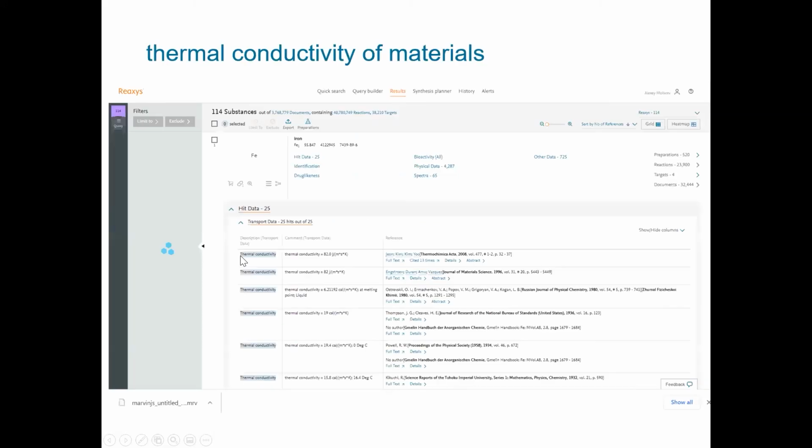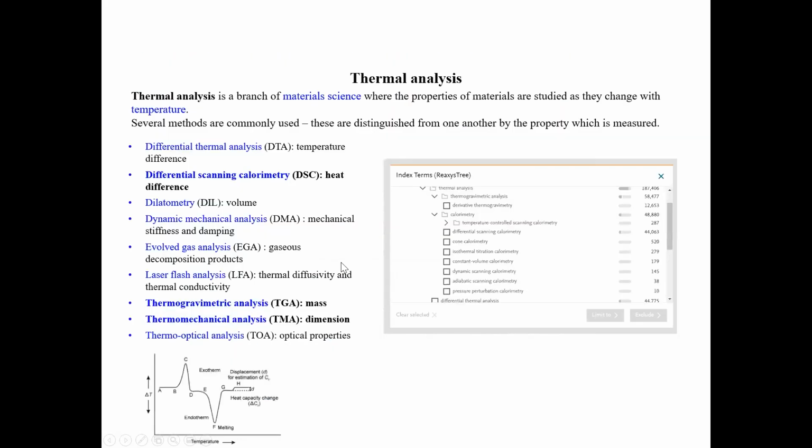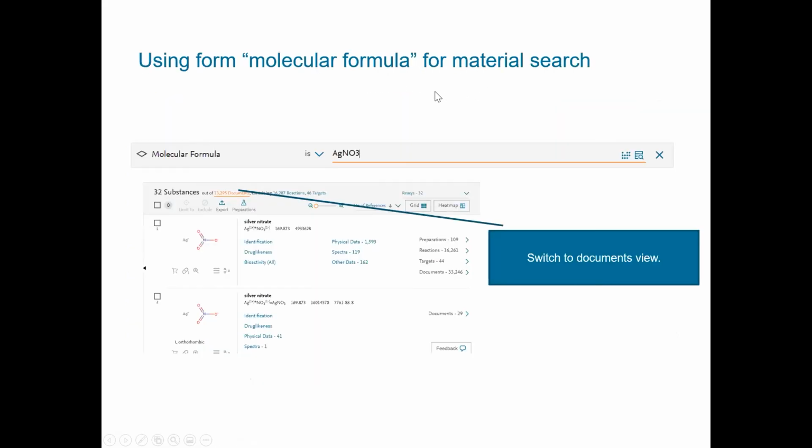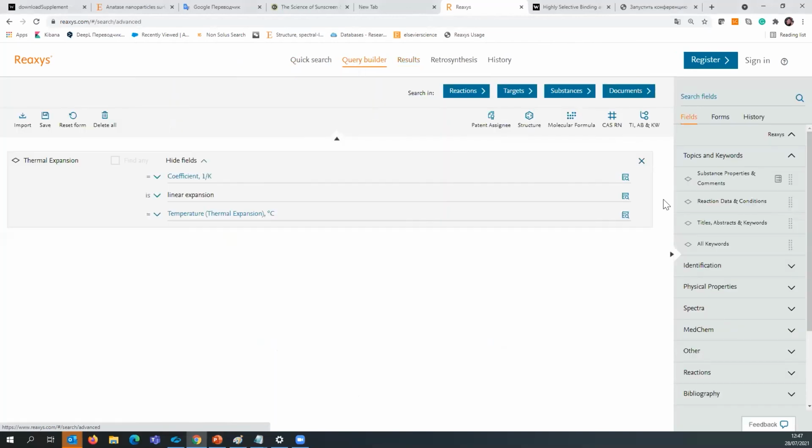Also, Reaxys is very useful from the point of view of analysis of material. For example, if we need to find some analytical way for thermal analysis of some material, firstly we need to find this material in our database.